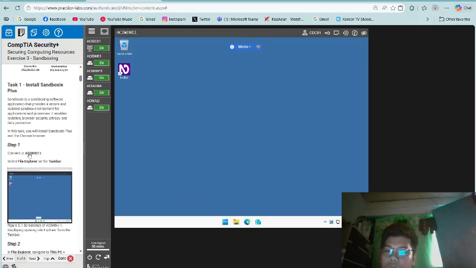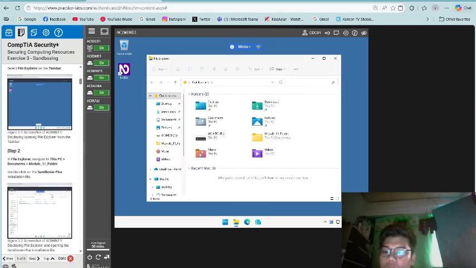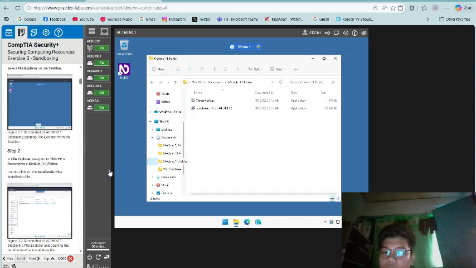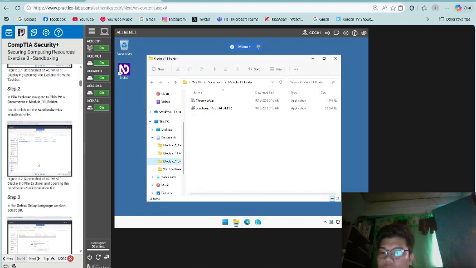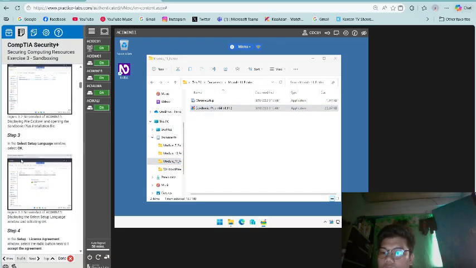So connect to ACI Win11, click the File Explorer, then This PC, then Documents, then Module 11 folder. So double click the Sandboxie Plus installation file, then select Setup.